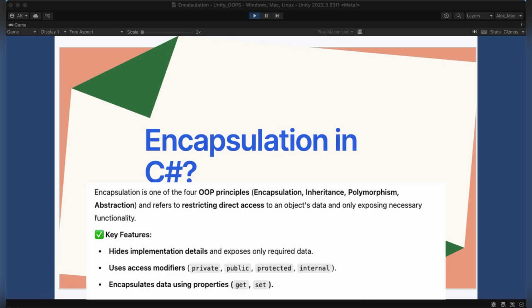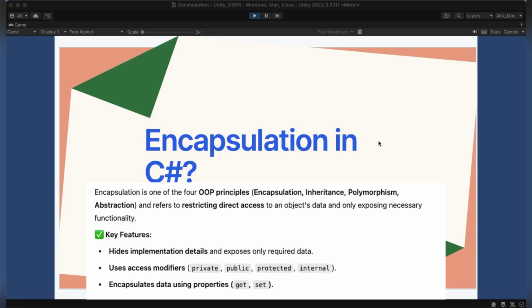So let's start. Encapsulation is one of the four OOP principles, and it refers to restricting direct access to object data and only exposing necessary functionality. That means instead of exposing a variable directly, we can encapsulate it and access it using a property or some other way, like through a function.